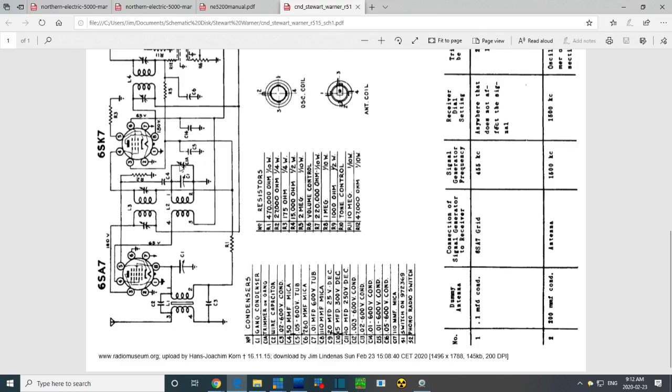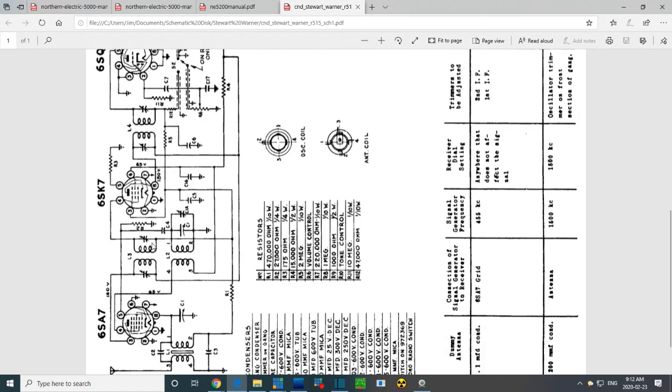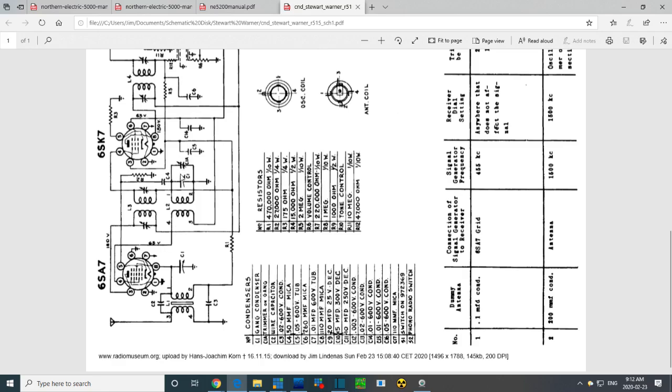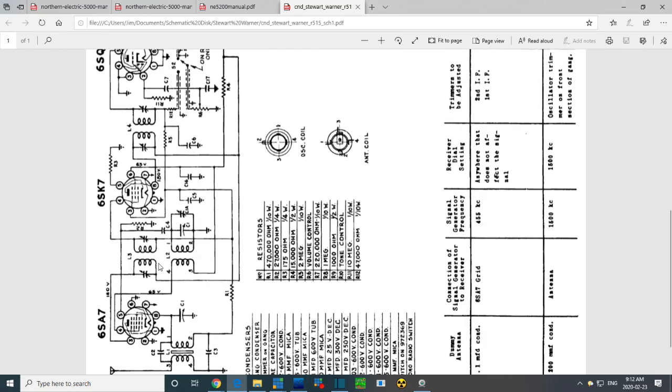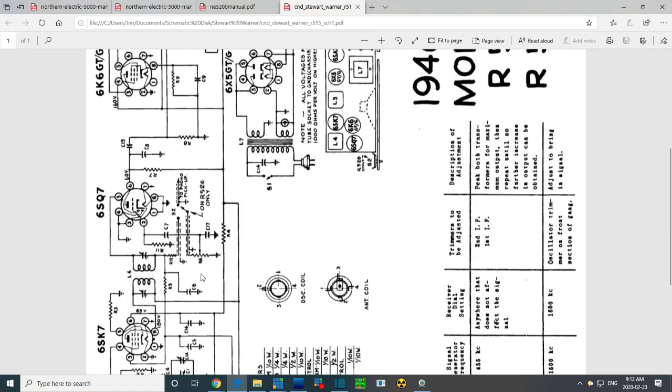Here's the tuning and trimmer. Tuning, but no trimmers for the antenna here. IF done by capacitors. So I'm counting, you know, the usual 4 IF trimmers and 1 other trimmer. That's it. Wow. Okay, so there's not much to aligning this radio. Supposedly. Okay, that's what it looks like at this point.